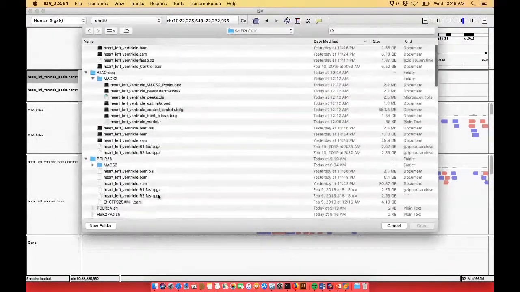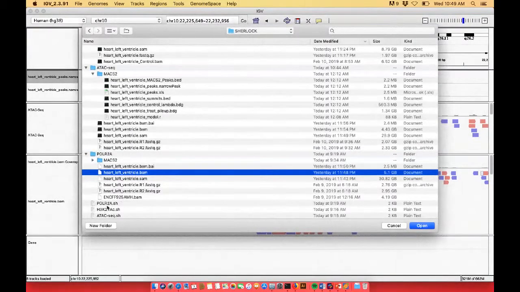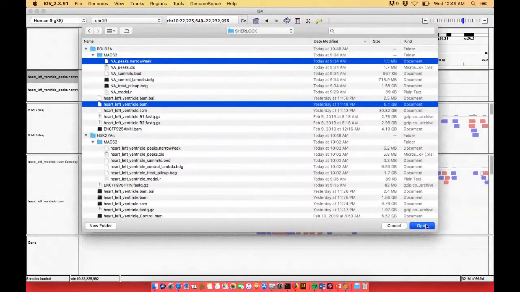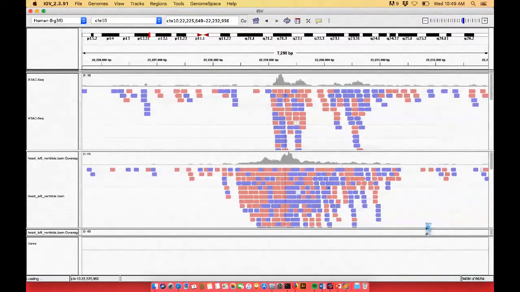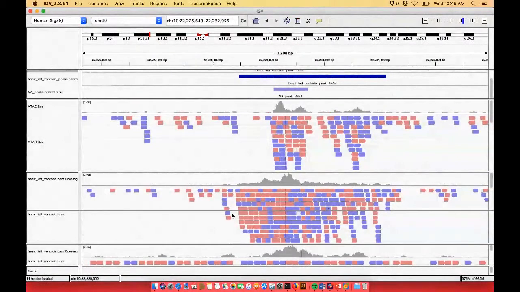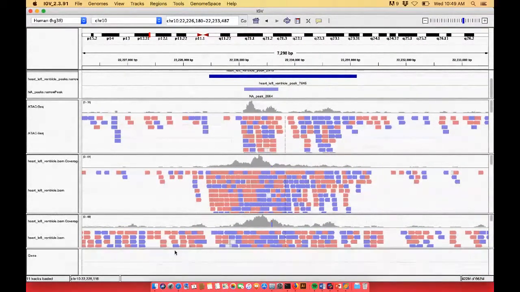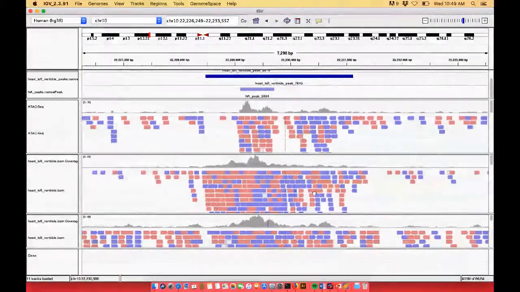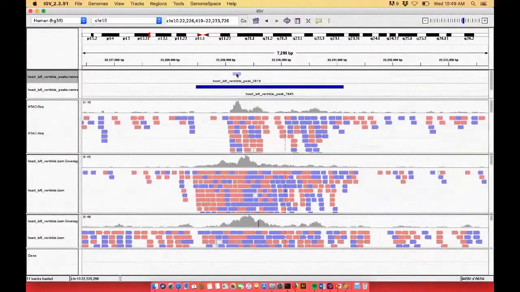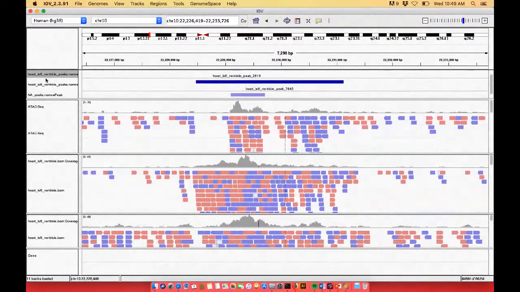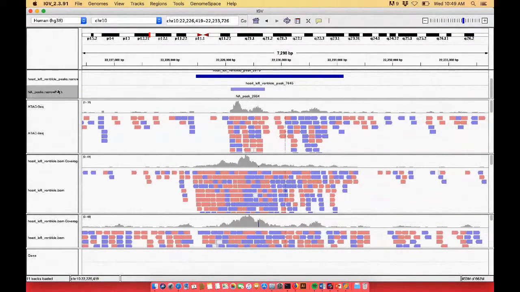If we take a look at the polymerase II, we can look at our left ventricle, and we will also load the peak data. And so now we will see if the RNA polymerase is also overlapping this non-coding position. And you can see it is, so we have evidence from these three different data types that this region of the genome where there is no annotated gene has a peak for ATAC-seq, meaning the DNA region is open. There is a peak for histone 3 H3K27 acetylation, and there is also a peak for RNA polymerase II, meaning that this region is being actively transcribed.